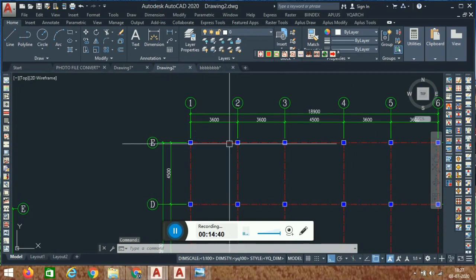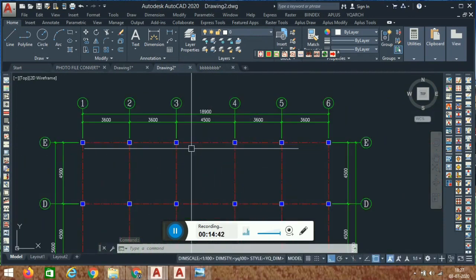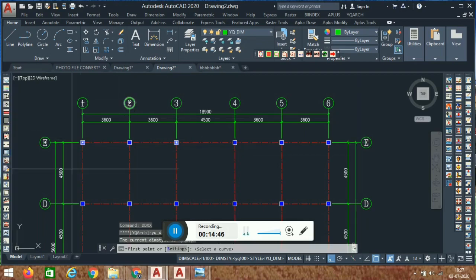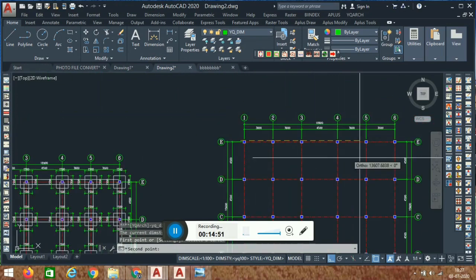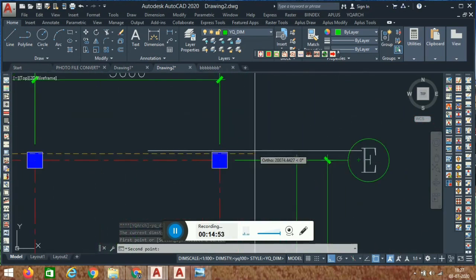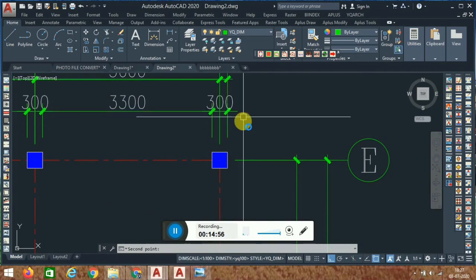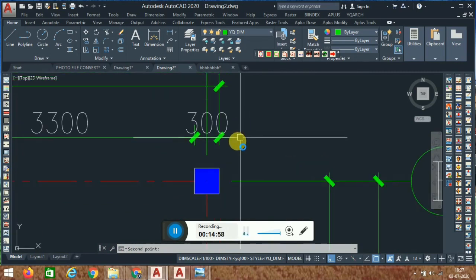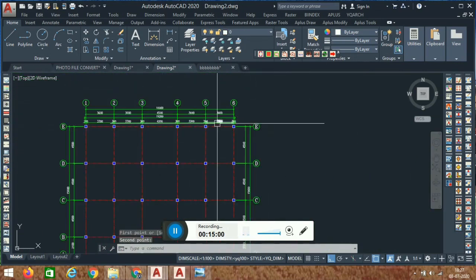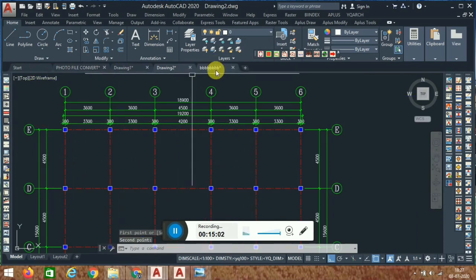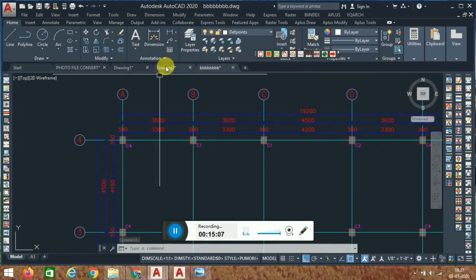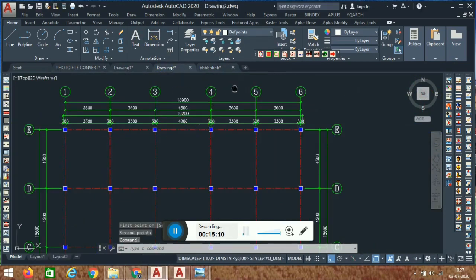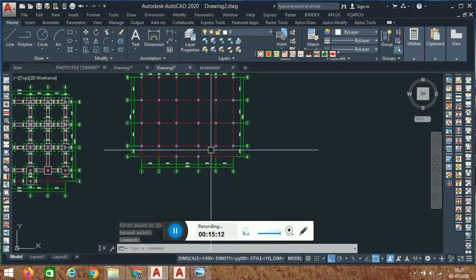So you come to your file, and again you type the ddxx command and just give the enter, and you can draw the line. I am going to draw the line from here to here, and give the OK here, and you can select anywhere you want to put the dimension. And you can see the same dimension as we have done in the plan. Also we have it in the plan, the same thing we have created in our drawing. So this is called column layout.